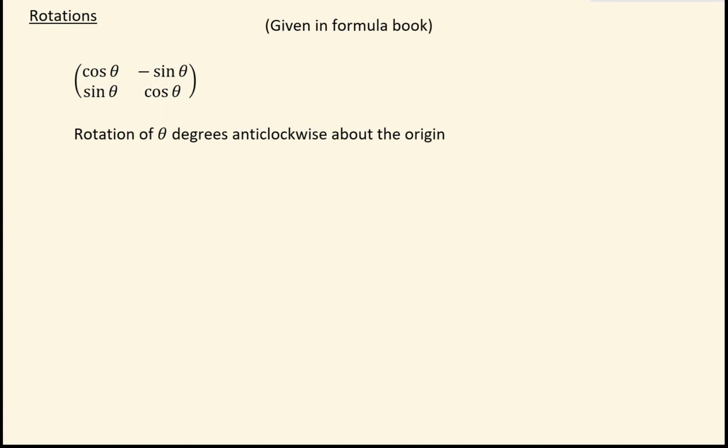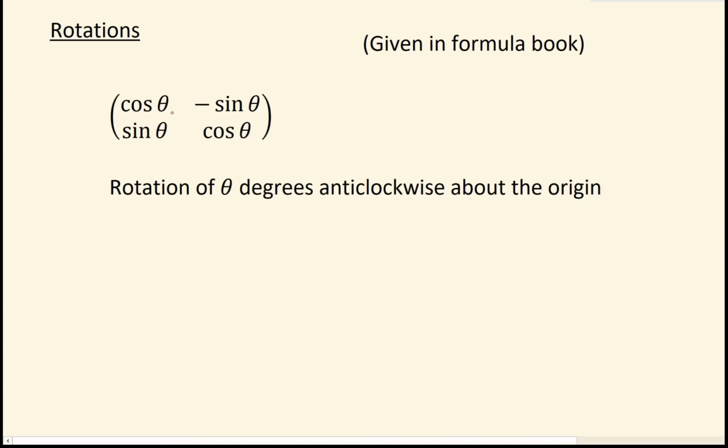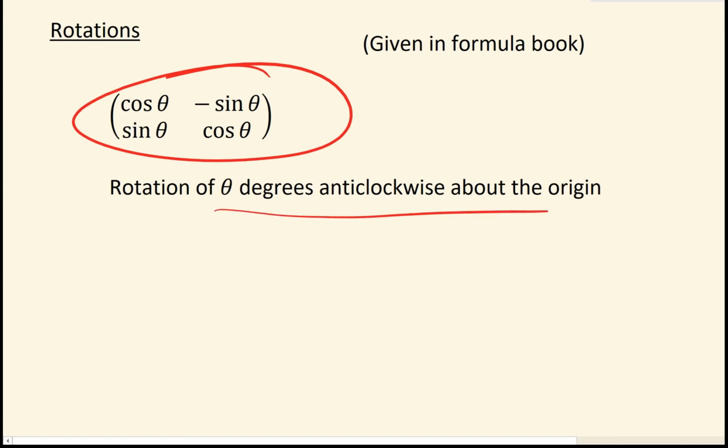Okay, that's reflections. That's probably the easiest section of all of this. We now got rotations. And this is quite nice because basically all the hard maths you need to do is pretty much given to you in the formula book. So here you've got this matrix, which is a rotation matrix. And you're given that, and that'll rotate it by theta degrees anti-clockwise about the origin.